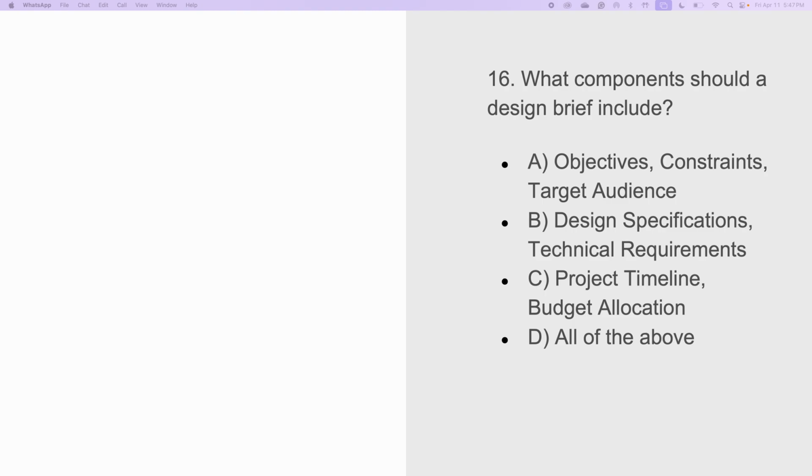Okay. So the right answer is all of the above. It is the right one because a comprehensive design brief is like a treasure map that guides you through the entire design journey. It should include the objectives, constraints, target audience, design specifications, technical requirements, project timeline, and budget allocations to ensure that everyone is on the same page.